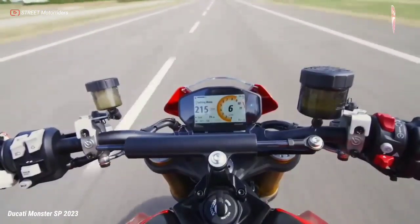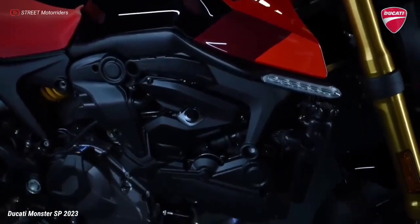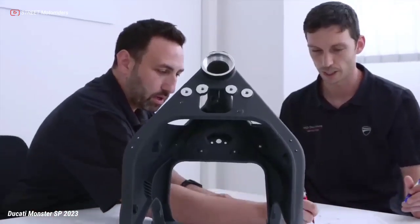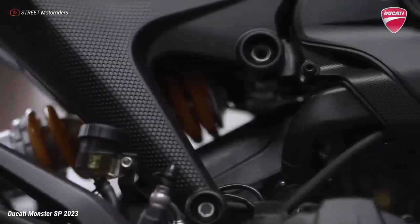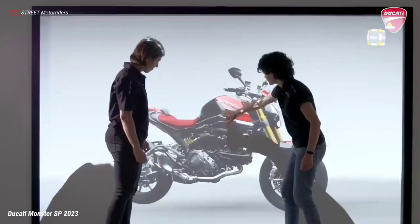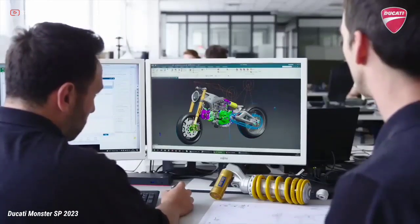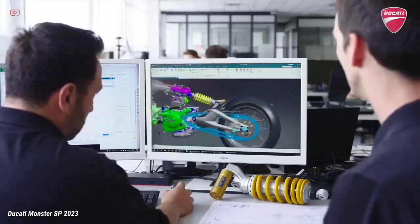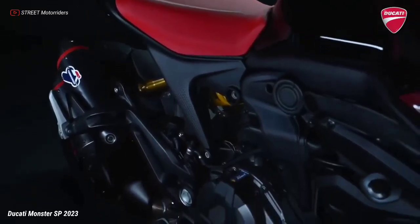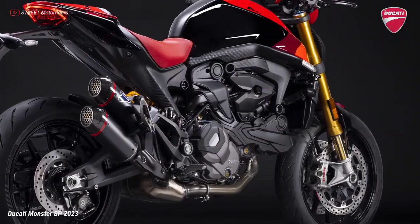The front frame is inspired by that of the Panigale V4. Made of aluminum, it is 4.5 kg lighter than the Monster's trellis frame, a 60% lightening that contributes to the bike's overall lightness. The chassis is a strong and light pyramidal aluminum structure using the engine as a stressed member. The big news is the suspension components, starting with the 43mm male slider Ohlins NIX30 fork and the gas-charged Ohlins shock, both fully adjustable units.